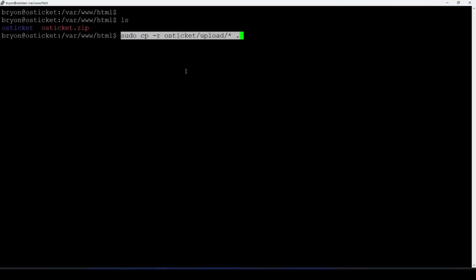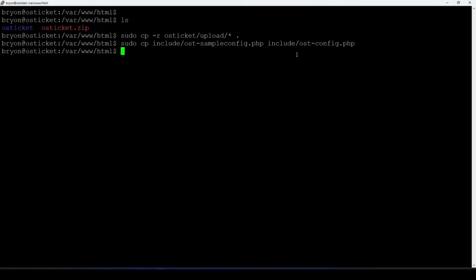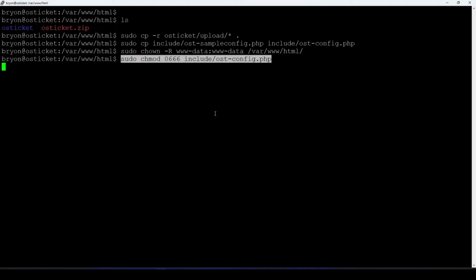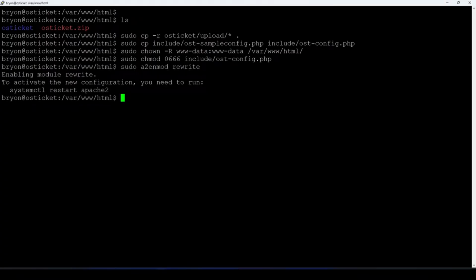And what we're going to do is copy and do this. And then they have an example config file. And this is where you would go in, like if you changed that password or something, and you would just set that. And now we have to set the permissions to allow it. So this is changing owner permissions for all of this. And this is changing permissions for the PHP script. And now we have to enable a module for Apache. And we'll need to restart Apache.